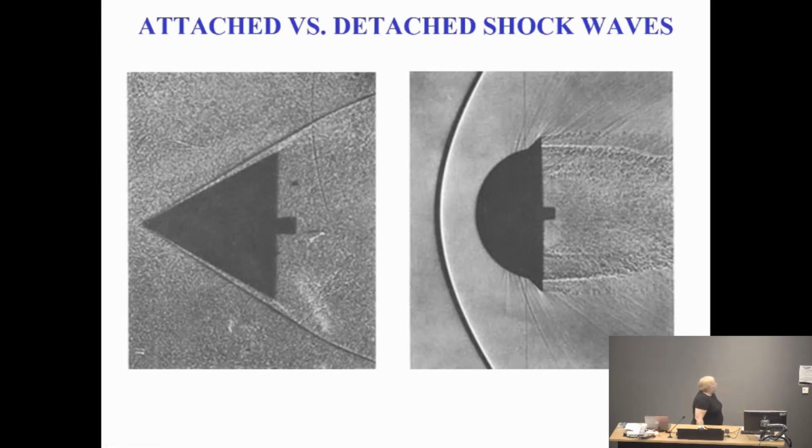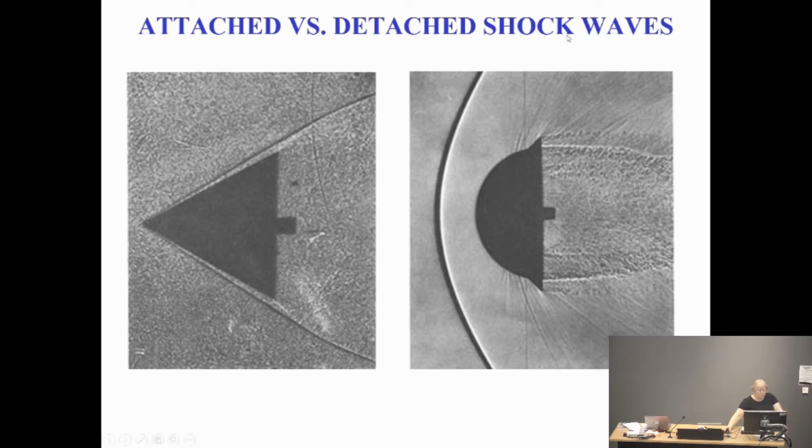Right, does shape make a difference? Very much so. If something's pointed at the nose, then up to a certain angle subtended at the nose, you can actually attach your shockwave. If you make it very big, as you'll see in a minute from that graph, depending on the speed you're going, there's a limit to how much you can make this wedge get bigger and bigger.